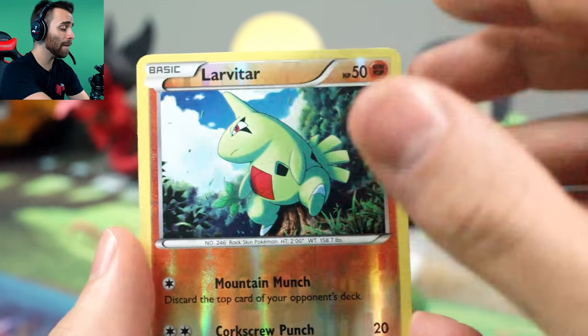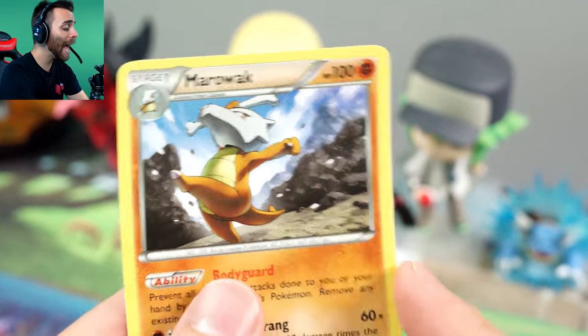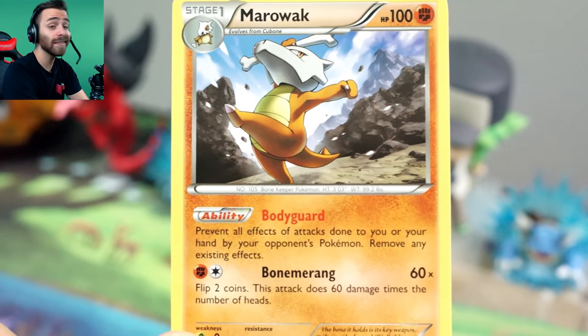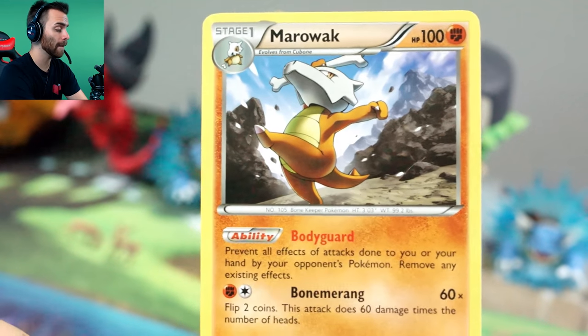And our rare in the pack is gonna be a Marowak! Marowak! You're not anything! You're not even an Alolan yet, but it is dancing. Look at that foreshadowing! The dancing Marowak. Well, you know what that means.